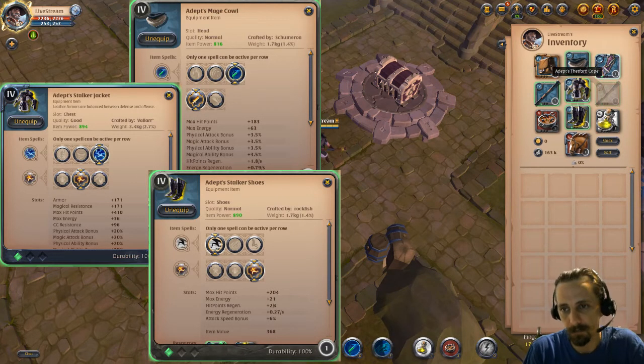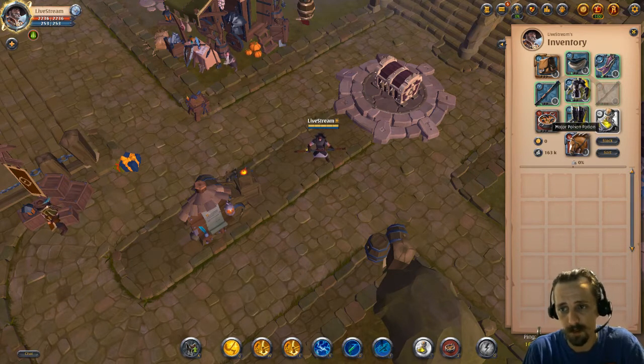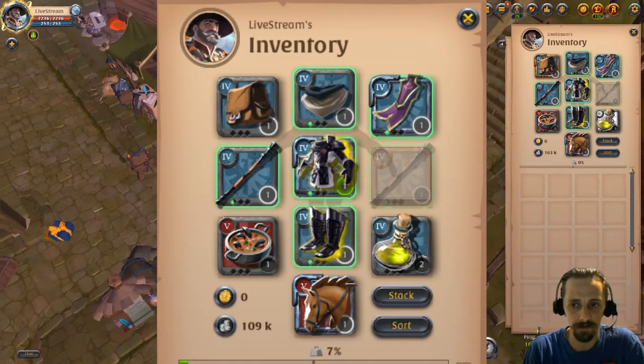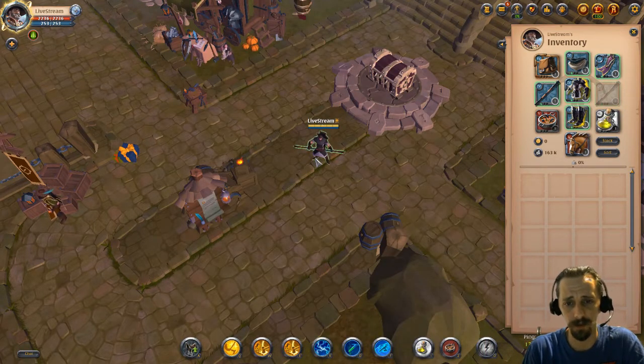Now for the cape, we're actually going to be rocking the Thetford cape for this, and of course for the food, we're going to be rocking the clam soup and the best poisons you can afford. Don't rock out tier 8 poisons in tier 4 dungeons. You're just not going to get paid back for the poisons that you're using. So if you have to rock tier 4 poisons or even tier 6 poisons, that's perfectly fine. I just have tier 8s up here for display. And then that's going to be your dungeon build. I'll go ahead and show you guys a quick clip of this in action. Enjoy.